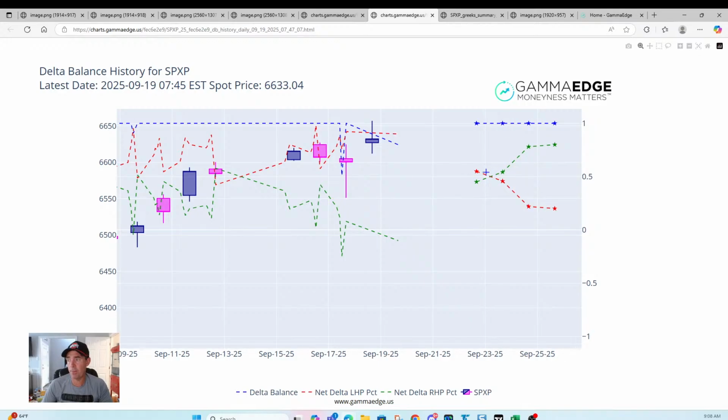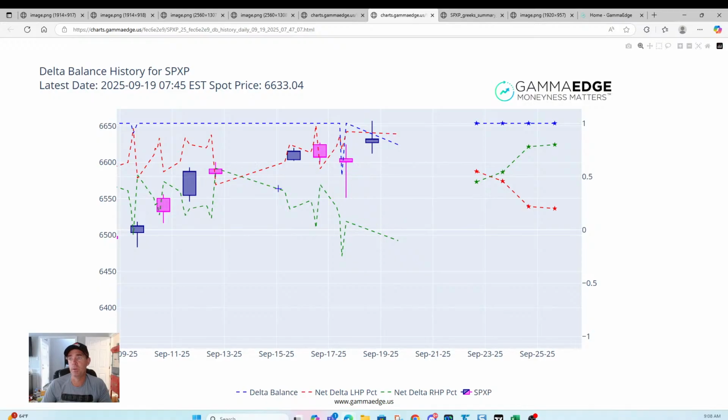We do see a drop in those in-the-money calls on the left-hand plane, as well as some put hedging. Again, that could just be some short-term hedging heading into the new month, or front month, of October. But the delta balance is maintained at 1. So again, we give the benefit of the doubt to the bulls and the call speculators, as the short-dated call gamma is much larger than the short-dated put gamma. And that's pretty much what we've seen.